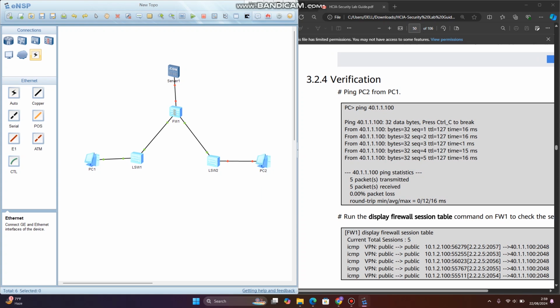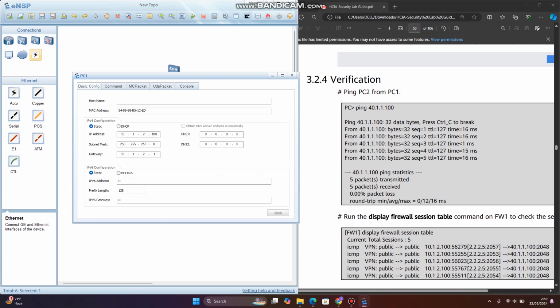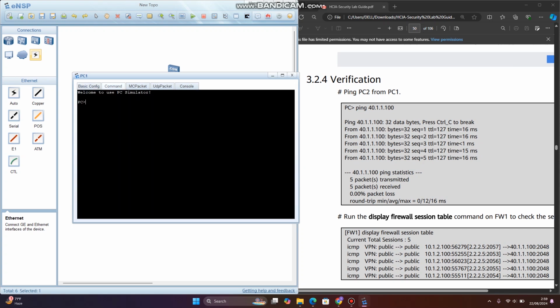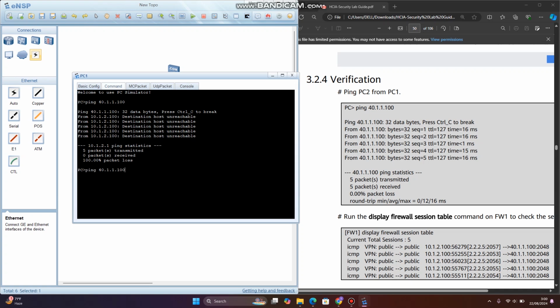Okay. And then we're going to try to ping PC2 from PC1. From the left side, we're gonna do ping 40.1.1.100. Okay, it is still not working, but we're gonna try it again.